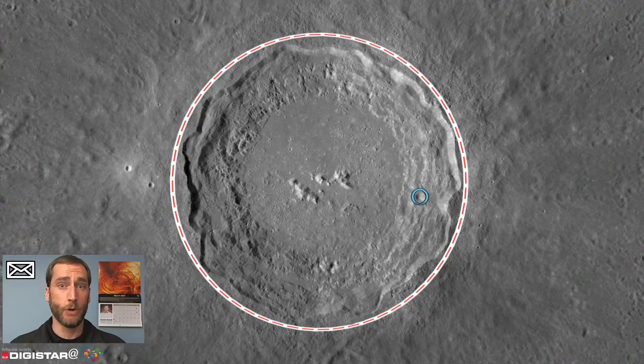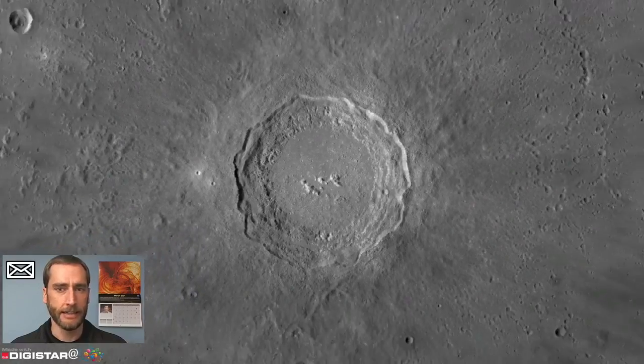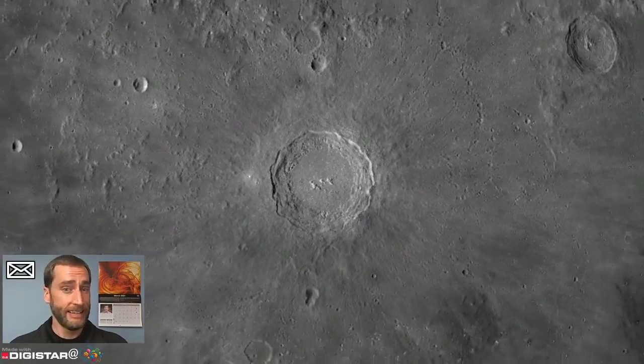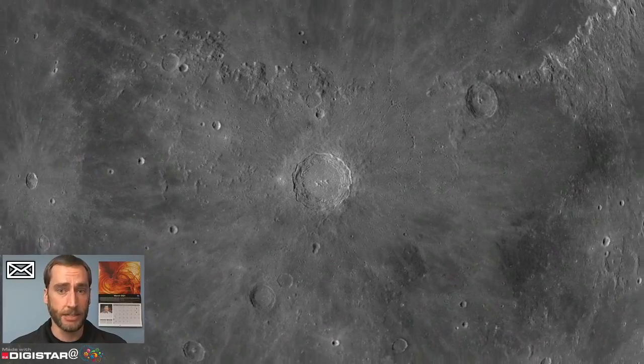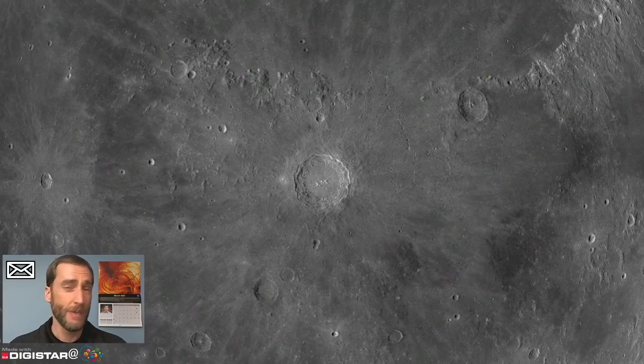So that means the big crater, Copernicus, formed first. That blue crater came later. So we already know the relative ages of these craters just by looking at them. And they don't have to be overlapping like this. If we zoom out a little bit, the impact that formed Copernicus left light-colored material spread across a large region on the moon. We call this debris from the impact ejecta.